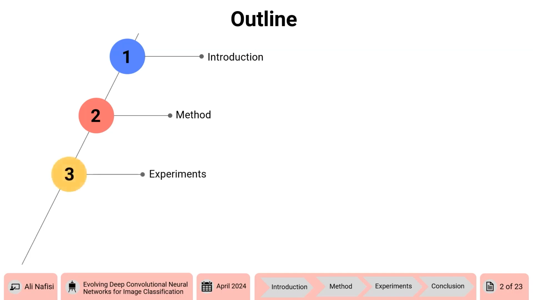And then we're going to see the experiments, the dataset that the authors used for this paper, and actually graphs and tables. So we're going to analyze the results. After that, we have a conclusion, and the presentation will end.